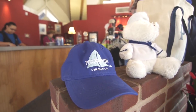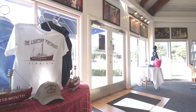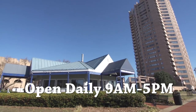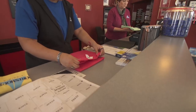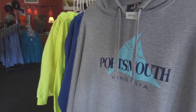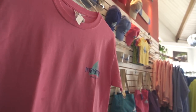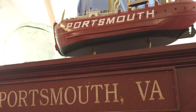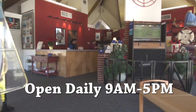Want to show your Portsmouth pride? Visit the Portsmouth Visitor Center to find all kinds of clothing and merchandise that proudly bears the Portsmouth logo. The Visitor Center is located in Old Town at North Harbor, next to the Renaissance Hotel. The staff will be happy to help you plan your visit and help you pick out clothing and gifts. Here you will find sweatshirts, t-shirts, fleece, caps, and all kinds of sports-wear gifts to show off your Portsmouth pride. The Visitor Center is open daily from 9 a.m. to 5 p.m. Please stop by to say hello.